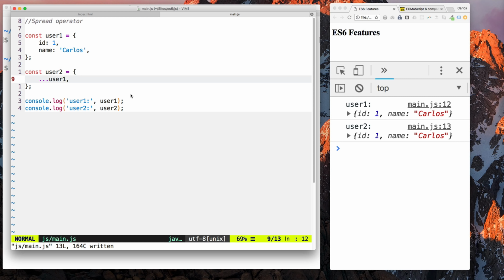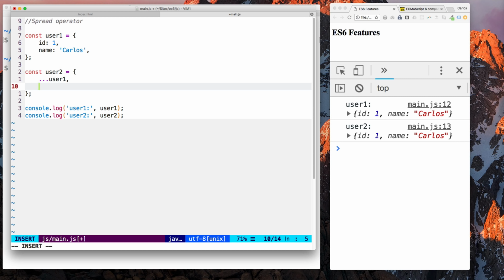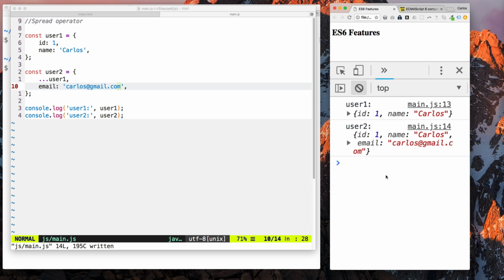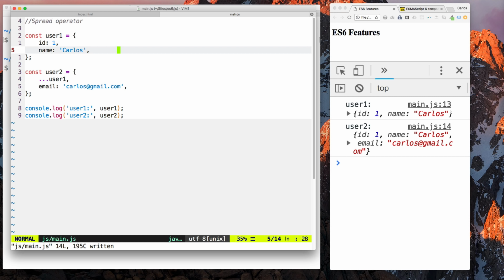We can do the same as with arrays. We can add more properties to the object. Say we add an email here. We can see the second object has the email. What else? Yeah, basically it's a merge.